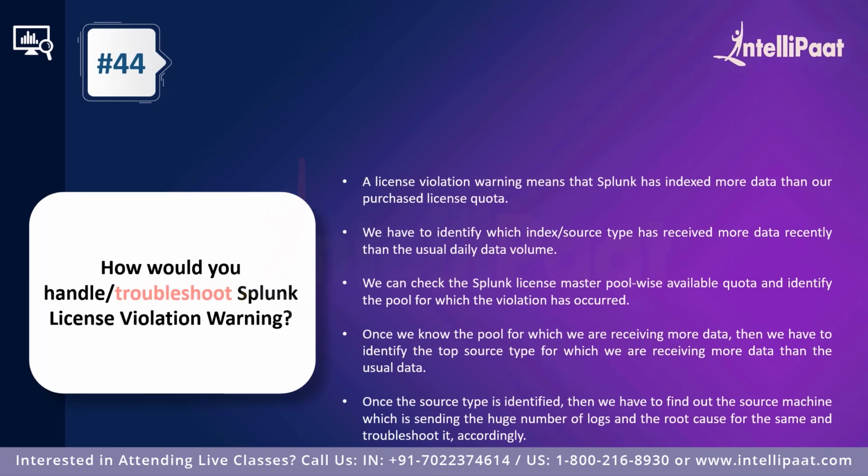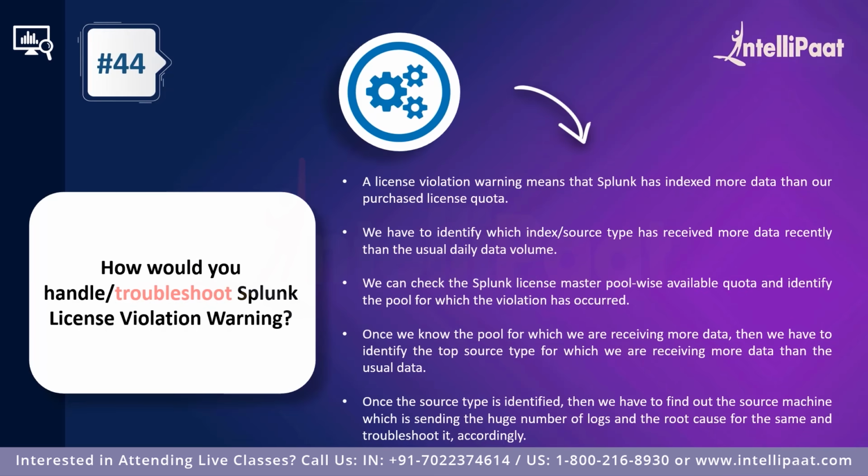And then coming to the 44th question, it states, how would you handle or troubleshoot Splunk license violation warnings? Well, Splunk license violation warnings mean that you have used more than the purchased licensed quota, and you have indexed more data than your license allows. So you'll have to identify what index, what source type has received more data than your usual limit, and then you'll have to check with the Splunk license master pool to check what's the available quota and identify which pool the violation has been present in.